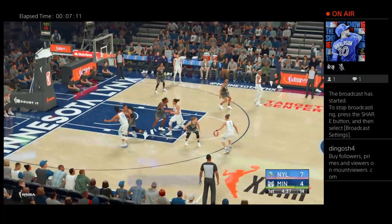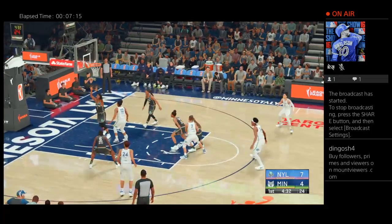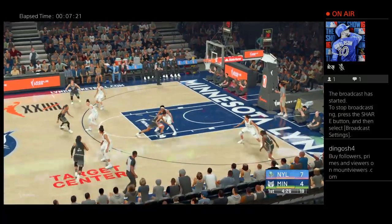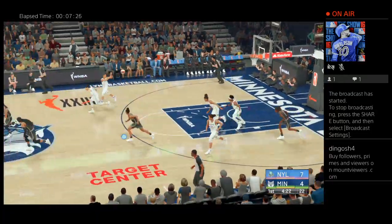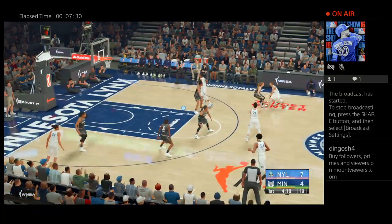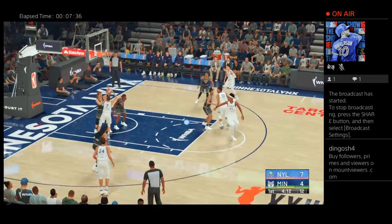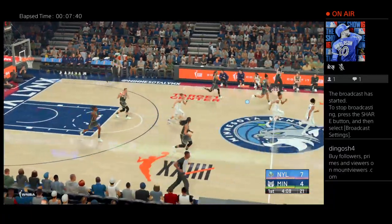Outside Clarendon. To the middle. Dantas' shot is off. Yeah, remember that. And that's not an opportunity she fails to convert very often. Fires at the elbow. Laney's shot is off. We don't see that too often. Plenty of space, and she whiffs on an open jumper. Outside Clarendon. That shot off. So New York will take it the other way.